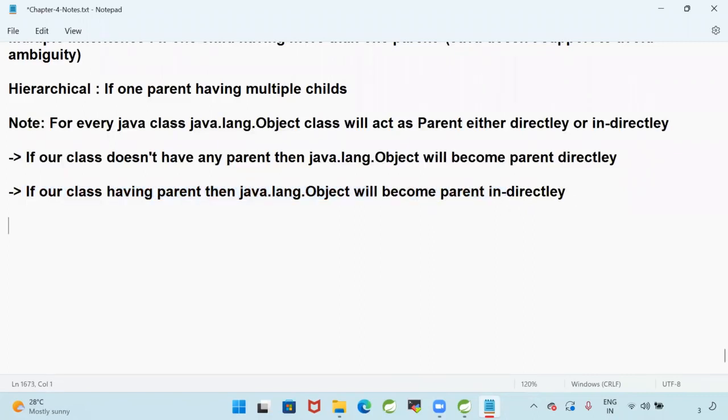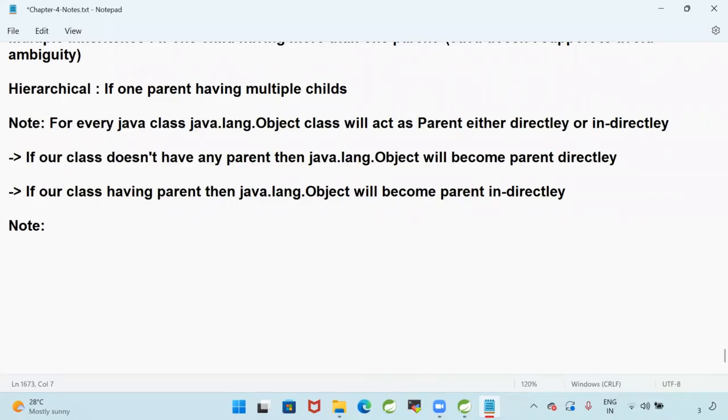So what is the conclusion? Every Java class can access the methods of Object, because Object will become the parent for your class either directly or indirectly. Your grandfather's properties and your father's properties, you can access as a child. Your father is a direct parent, and your grandfather is an indirect parent.